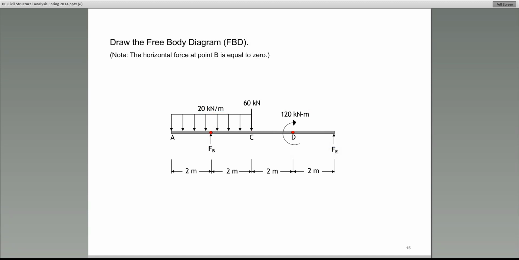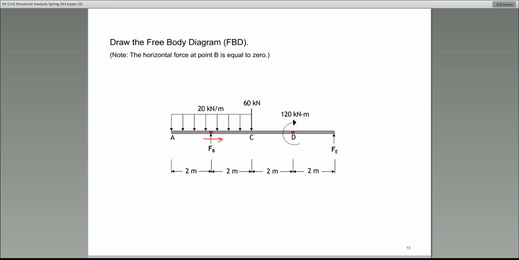There are two reactions, one at B. And I think the point B, Helen, help me out. I switched to this slide. Now, slide 14, if you take a look at the point B, was that a pin? I think it's a pin. If you look at your handout, at the point B, if it was a pin, then there are two reactions. One at, Helen, thanks. She says B was a pin, so there's a vertical force, and the other one at a pin, there's a horizontal, all right?